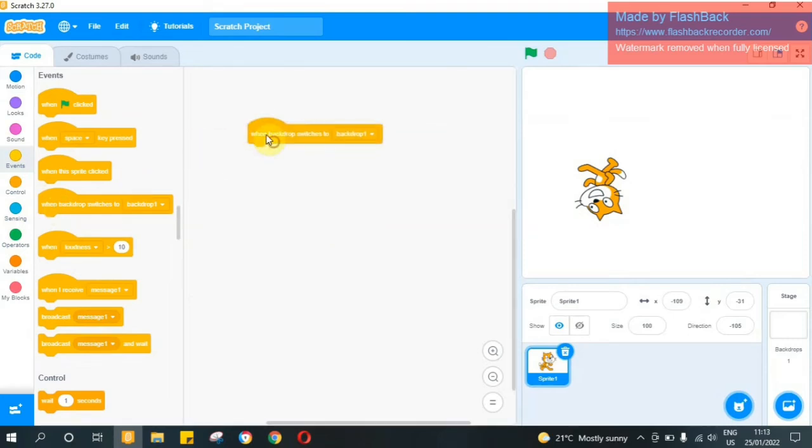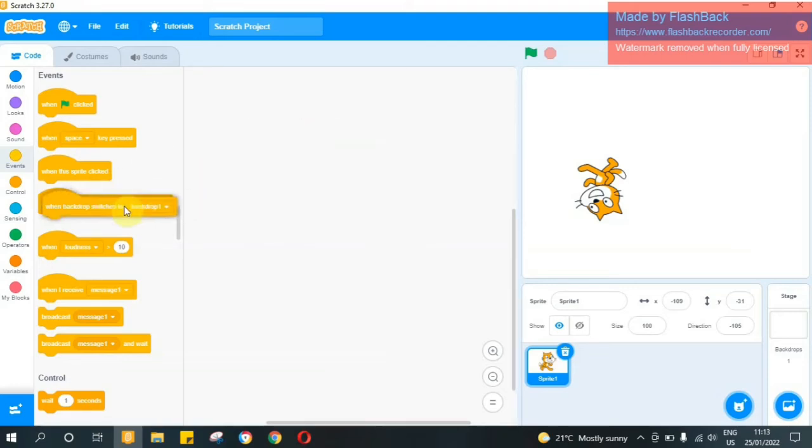It will just show you that whenever the backdrop switches to something else, you can show that when your game is getting over, the backdrop is also changed. You can show that the game is over, that backdrop can come over there, and completely the sprite, everything will go out of the code and only the backdrop will come, that is game over. And if you want, you can restart the game or try again, whatever you want you can display over there. So for that, whenever the backdrop switches, something happens.